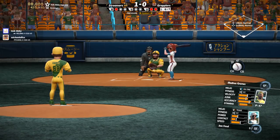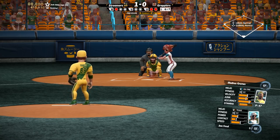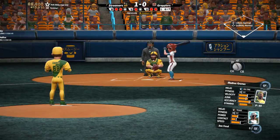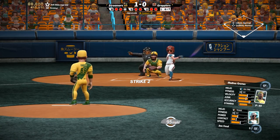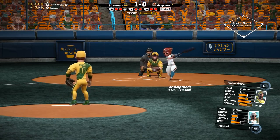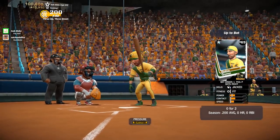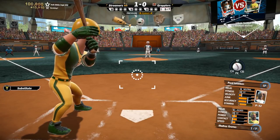It's Mathis. If we could have him pitch every game, we'd be set. But he's got to take some time off so he doesn't burn out his shoulder blades. Whew. Beautiful. Oh, wow. She cannot hit this. Let's go. Anticipated miss. Gorgeous. All right, here we go. He's becoming a better batter. Dude, he's jacked.